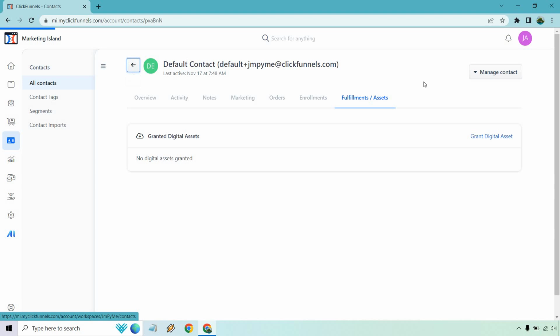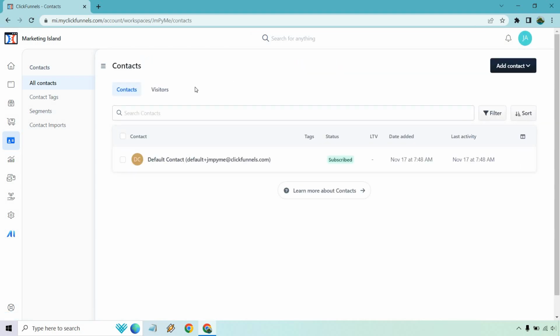Let's go back here. There's also going to be visitors. I believe this is something new if you compare it to ClickFunnels 1.0. Visitors are going to be people, say, who land on your opt-in page and they don't opt in. What it's going to do is track by your IP address. And eventually, if they come back, they don't subscribe, they come back, they don't subscribe. Eventually, if they do come back and subscribe, it will filter on over from visitors to contacts, given the fact you'll now have their email.